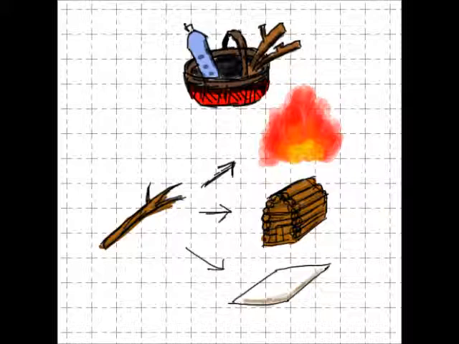Then, how do economists decide how to allocate their resources? So, economists decide by answering these three questions. First, what? What to produce? So it can be made into a paper, fire, or anything else. Second, how? How to produce? It can be made in a factory, it can be handmade, or any other ways.